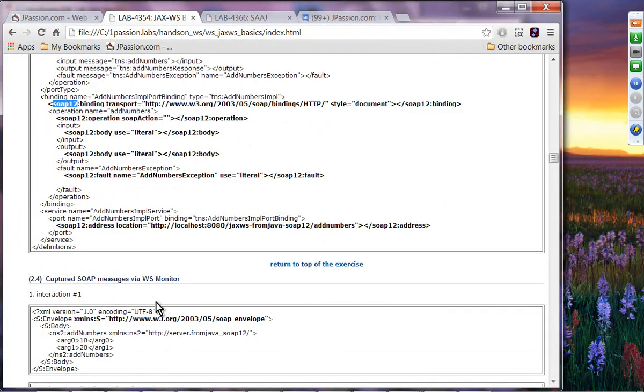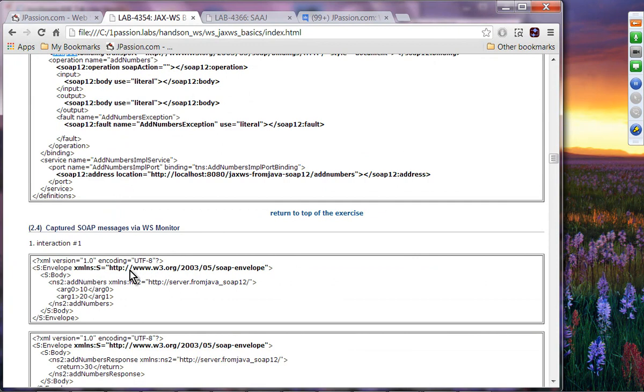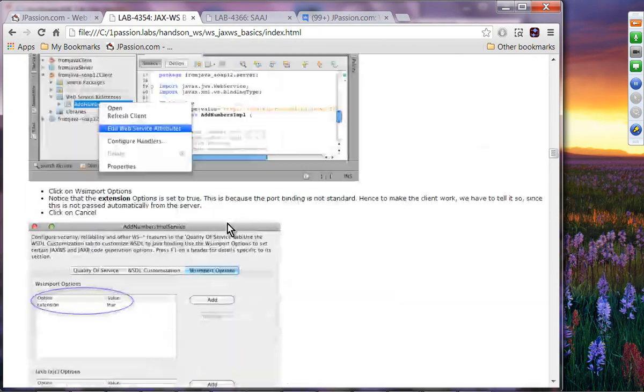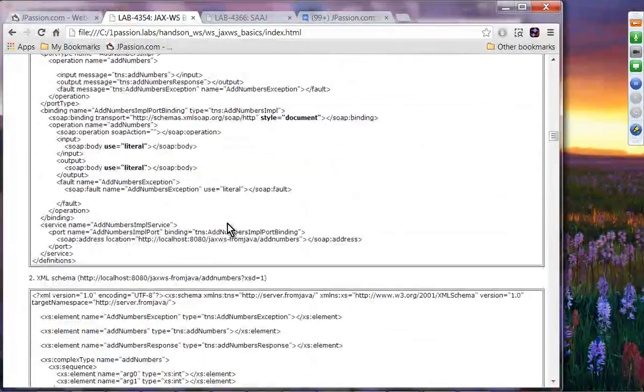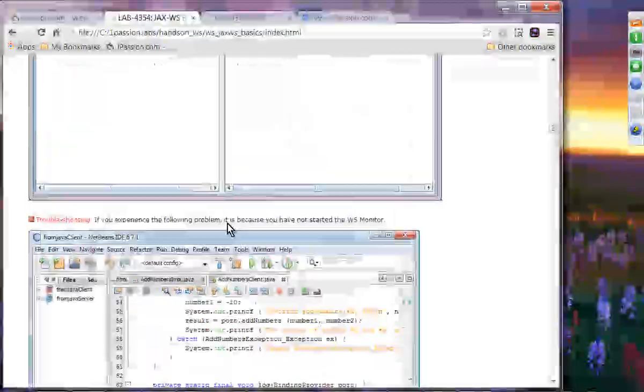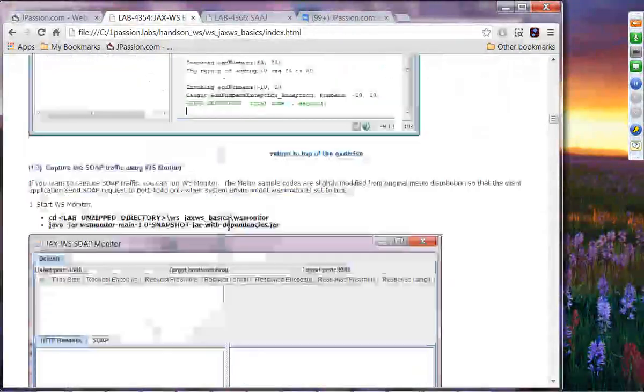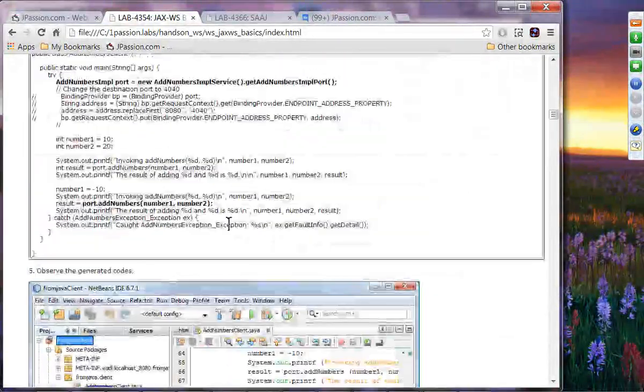And the SOAP message itself should reflect the new namespace. Again, this is the namespace that is used as a version number. So remember yesterday, if you're using SOAP 1.1, you should be able to see that in exercise 1. In exercise 1, when you see the SOAP message, you are going to see it's using the 2001 SOAP namespace. Okay, let's see.